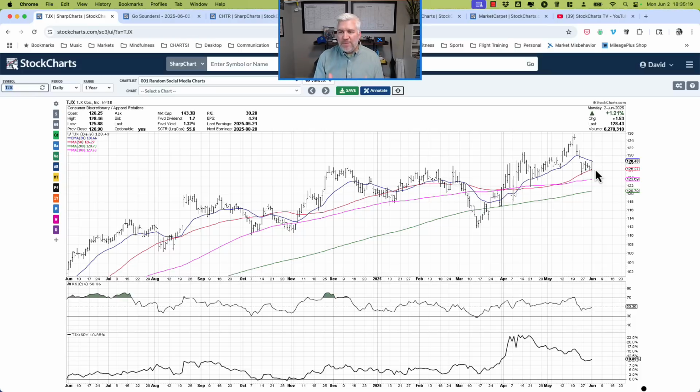So the third type of chart that tends to come up on the screen are pullback names that overall are still in a pretty good uptrend, but they've experienced some short-term weakness. And arguably, these are some of the more compelling charts because you have an opportunity to buy into short-term weakness. You have an opportunity to buy into a pullback instead of chasing something that's going vertical, where you feel really bad about buying new highs and buying new highs. This is one that's actually had some of the pressure taken off in the last week or two, and it's pulled back to the 50-day moving average.